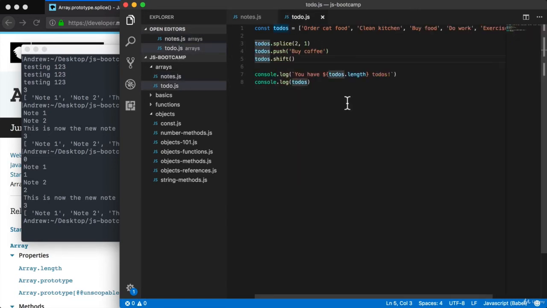Over inside of the to-do script, what you're going to do is replace this line right here with a forEach method call. So on the previous line, we print how many to-dos you still have to complete, and that's fine. We're going to leave that in place. But what I want to do down below is print all of the items left to do.